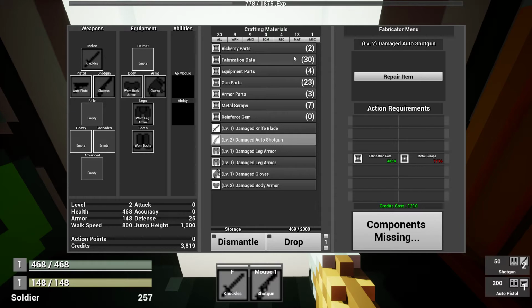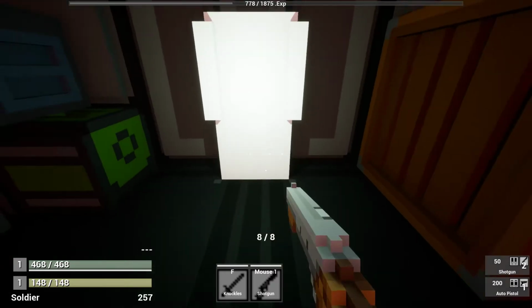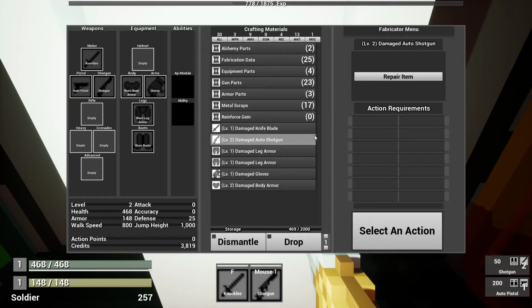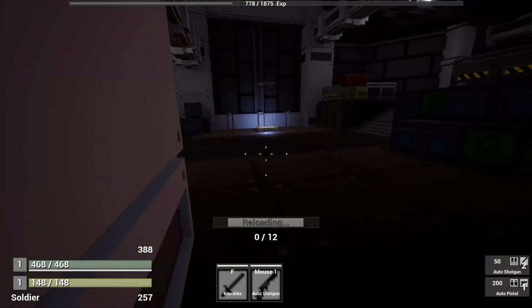Alright, I need metal scraps. So one way to get metal scraps is to, well, there's a couple of ways you can do that. I can dismantle 5 of those. I think I have enough now. Whoops. So the auto shotgun, yeah, I got enough. Alright, so auto shotgun is level 2. Alright, that's a pretty big upgrade.